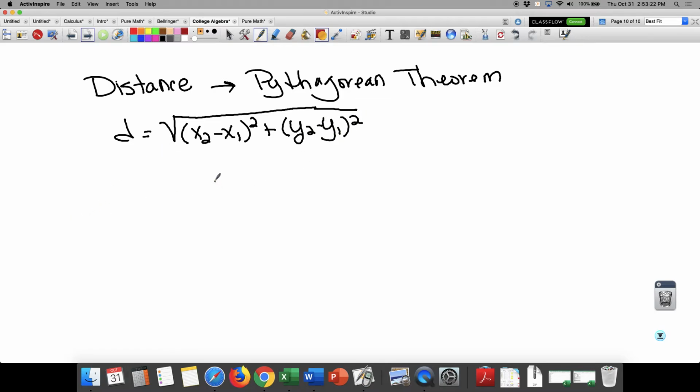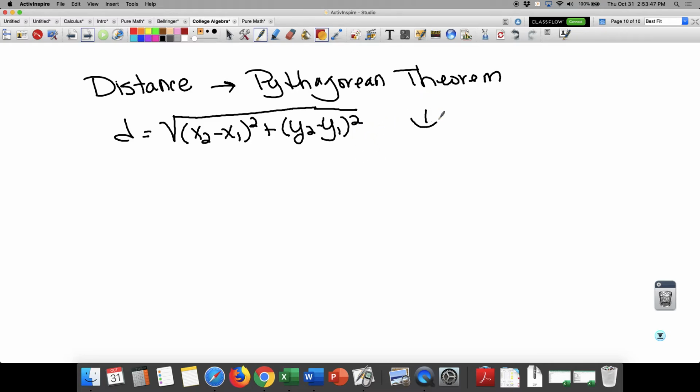So this is the distance formula. It's the square root of x2 minus x1 squared plus y2 minus y1 squared. And I'll be honest, when I was in school, I never could remember if the center part was a plus, if these were a plus, which one was a minus. It just all confused me. So we're going to treat this like the Pythagorean theorem, and I really want you to actually sketch out these points so that it makes sense to you.